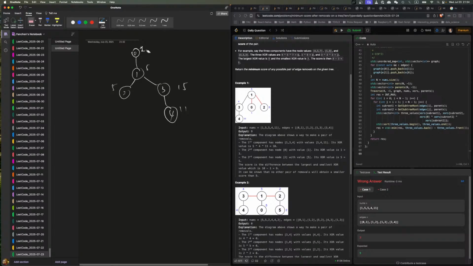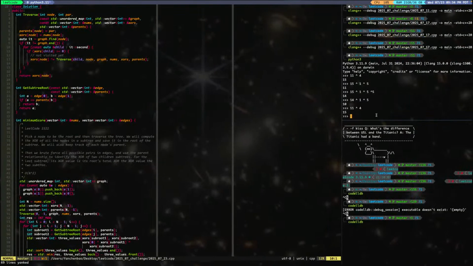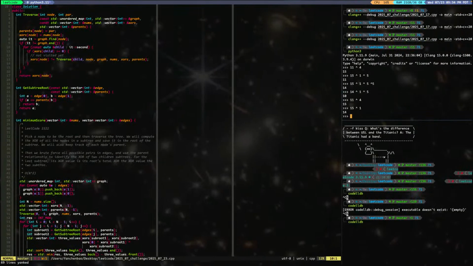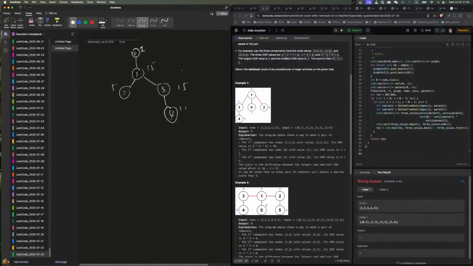So this one will be 5, 15, and then 5, 15, and 5, which is 15. And then the top one will be 15 exclusive OR 1. Actually, I don't know what that is. It'll be 14. Right, so this will be 14.